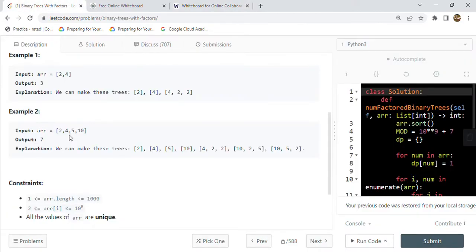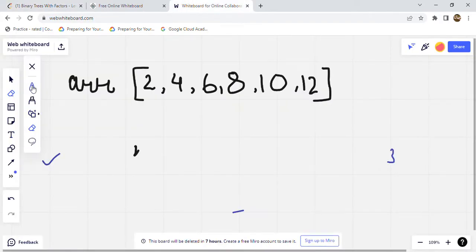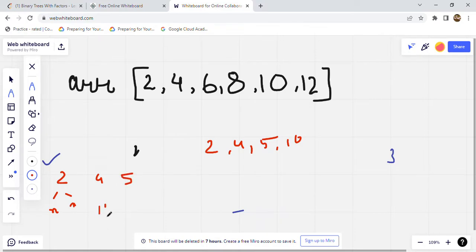Let's see it again with 2, 4, 5 and 10. First is 2 with null nodes, and 4 also, 5 also, 10 also. So 4 are covered from these 4 elements. Now for 4 we can repeat the number, so 4 with 2, 2.